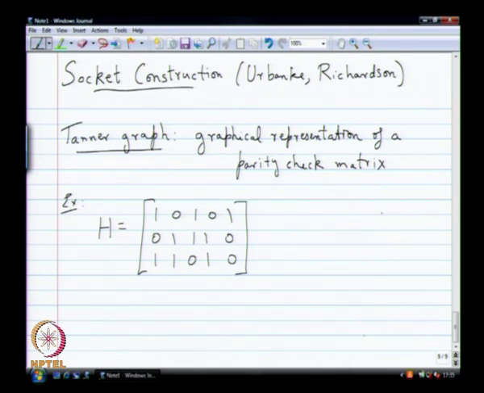So, these vertices on the left will correspond to the columns of this parity check matrix or the bits of the code. Remember, the columns of the parity check matrix also correspond to the bits of the code, right. You remember there was always this way in which we wrote down the code words of the code on top of the columns, okay, that made some sense. So, here we have 5 columns. So, I will have 5 left vertices, okay, and we have 3 rows, we will have 3 right vertices, okay.